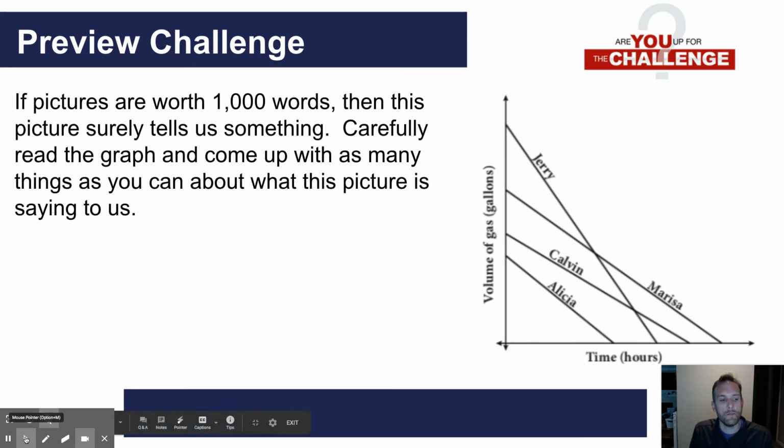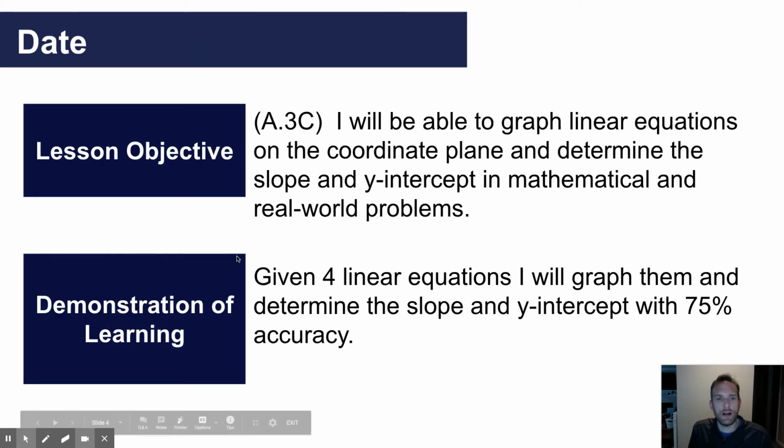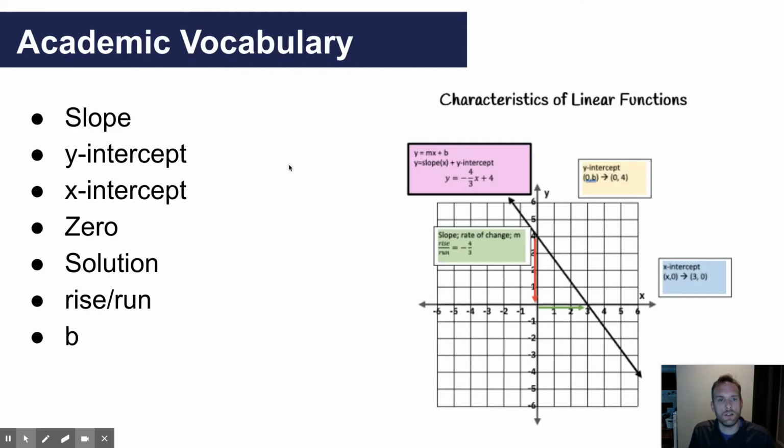All right, now moving on, we're going to be talking about A.3C. You're going to be graphing linear equations on the coordinate plane and determining slope and y-intercept in mathematical real-world problems today. And then you're going to get 4 questions and make sure you determine the slope and y-intercept with 75% accuracy.